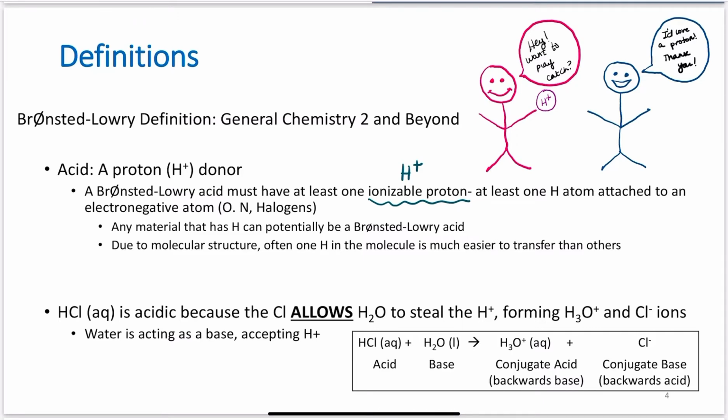Perfect example here is acetic acid. I write acetic acid as CH3COOH, and I write acetate as CH3COO-. Many of you will write acetate as C2H3O2-. While that's not incorrect, it's not helpful because it doesn't show you the structure. I write it in this form because it shows me the structure of how it's put together.